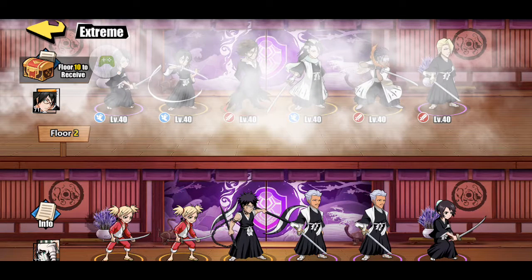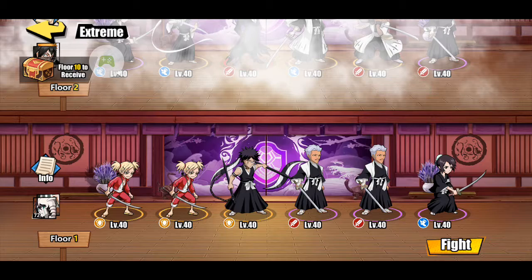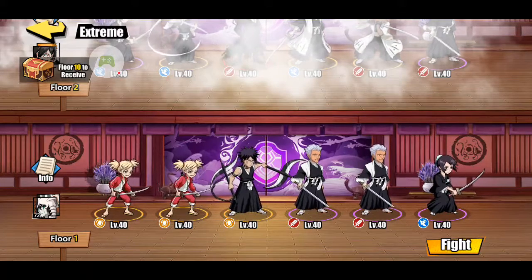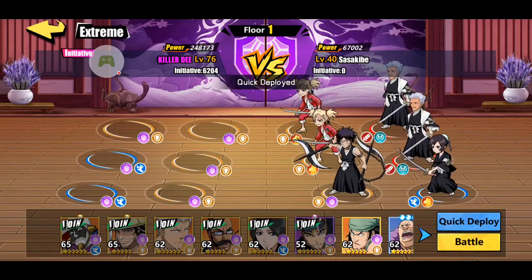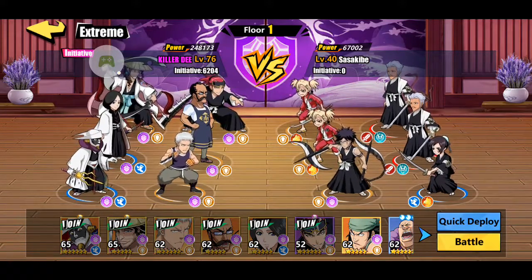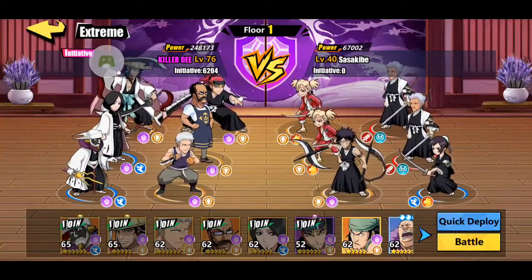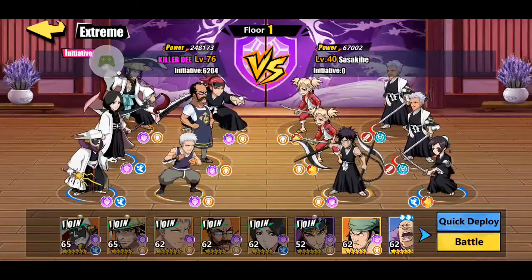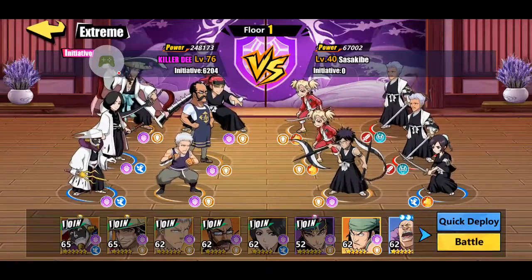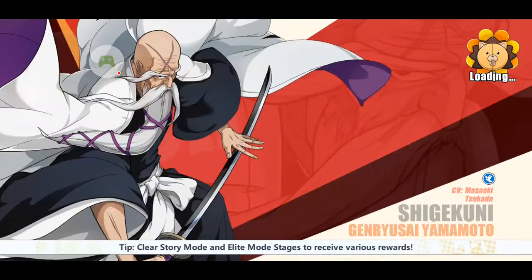So today I am going to try the Black Tortoise Extreme Challenge, the first 10 floors. And as I'm doing it, I'm also going to give you my thoughts on it and basically just who I think are going to be the best builds. They do start off at level 40 just like the other one, so that's good. And looks like we got some Vermilion Birds and Azure Dragon and Black Tortoise. Alright, so let's get this started.